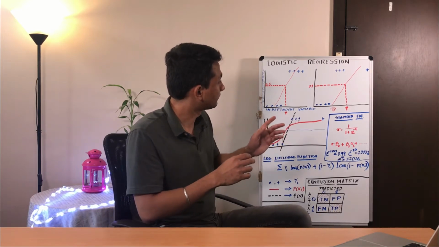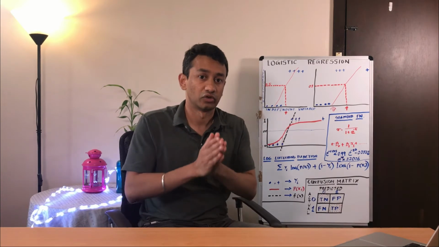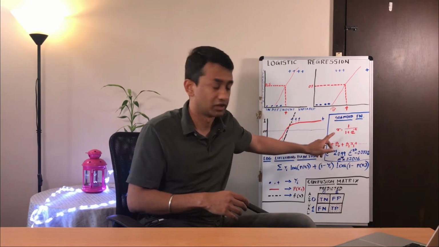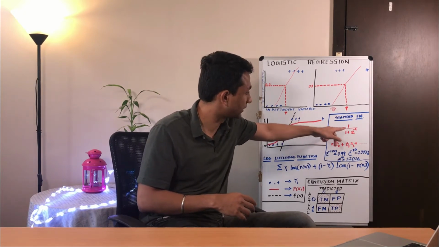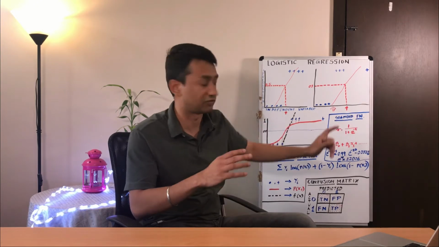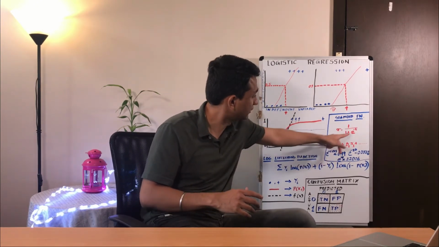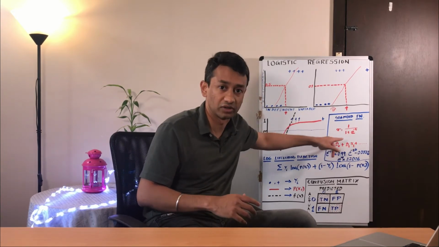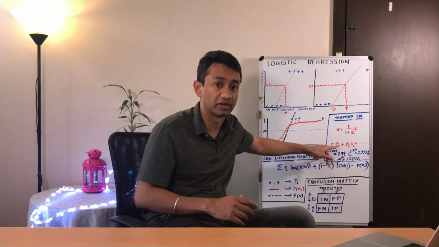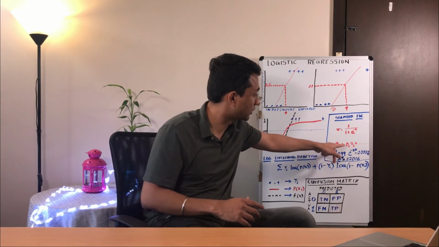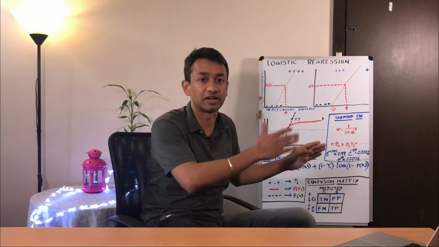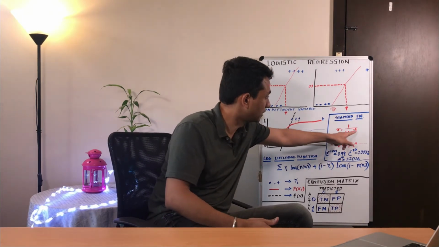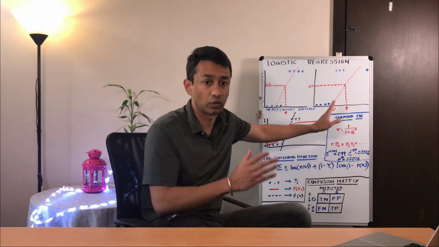So what happens in the case of logistic regression? In logistic regression, we make use of a function called the sigmoid function. The equation for the sigmoid function is 1 by 1 plus e power minus f of x, or t, where this t can be represented as a linear function, very similar to the equation we covered in linear regression, which is beta 0 plus beta 1 x1 plus beta 2 x2, with as many independent variables as we have, where beta 0 is the constant.